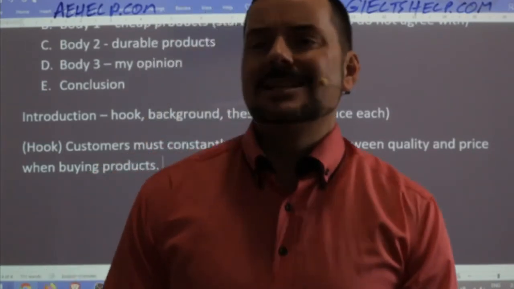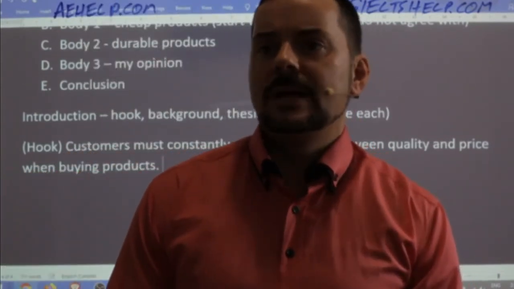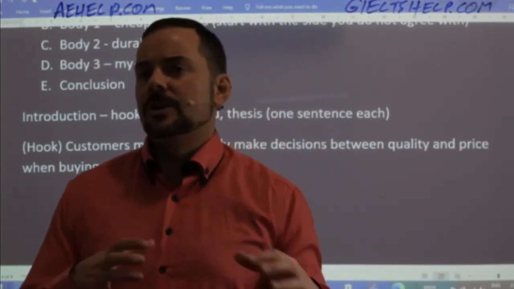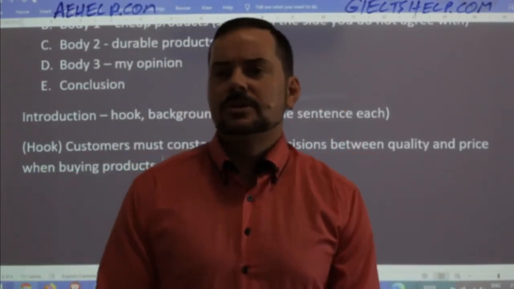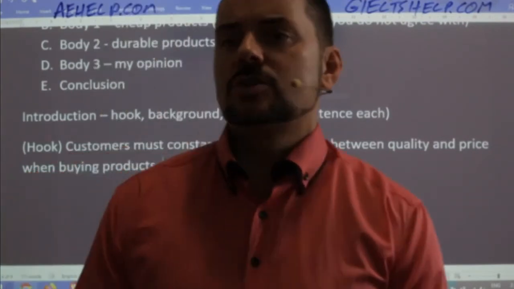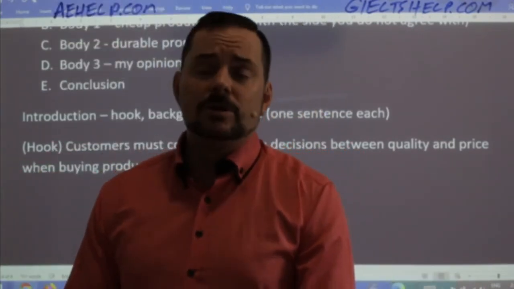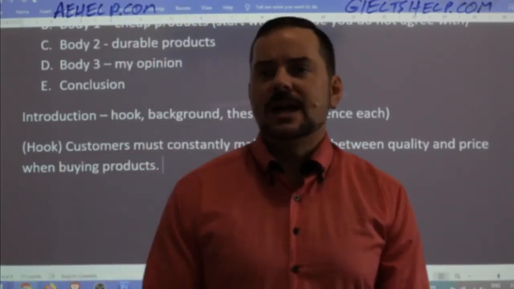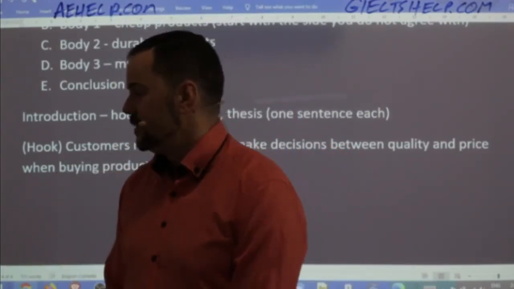Nikhil says, long-lasting products have been in demand these days while purchasing. Nikhil, that's also an opinion on the durability of products. Rashika says, quality and price are the most considered aspects nowadays. That's good, Rashika. Just watch the grammar. So, quality and price are the most considered variables when purchasing an item. Okay, good, Rashika. Ali says, consumers always have a choice between durable and cheap when buying goods. Very nice, Ali. Very nice. Okay, that's great.